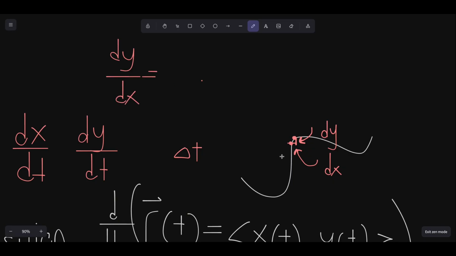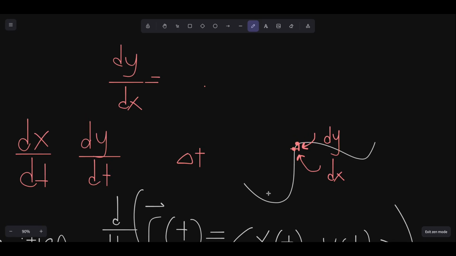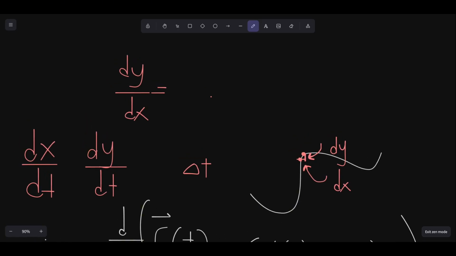that's just going to give me the slope of this tangent line, right? And so you can think about dy dx as, if I have a tiny change in x and a tiny change in y, then if you take the ratio between those two changes, that gives you the slope of the tangent line. Another way to view the same thing is that our tiny change in y is caused by a tiny change in time. So this is essentially dy right over here. A tiny change in time causes a tiny change in y. Well, we also see how a tiny change in time also causes a tiny change in x, right? So you can view this as a dx right over here.